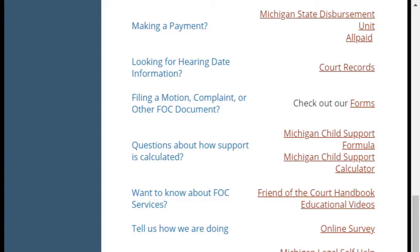This is one of the things that came up in just the last week that I really wanted to talk about, and that's some of the links that we have available on our webpage that connects us to some of our community partners and some really valuable resources throughout the state of Michigan and specifically here in Genesee County and Flint, Michigan. So the issue that came up this past week was somebody was trying to handle a legal issue on their own, and they weren't able to go to Legal Services of Eastern Michigan. We also connected them with the Genesee County Bar Association Lawyer Referral Program, two of the legal services options here in Genesee County, but they also wanted to see if they could do it themselves.